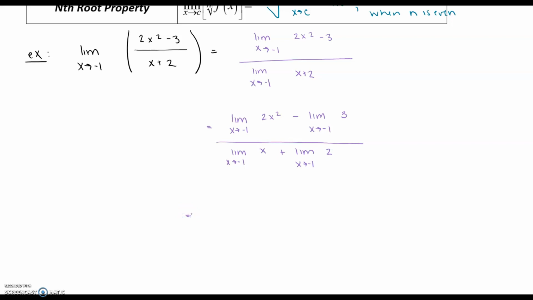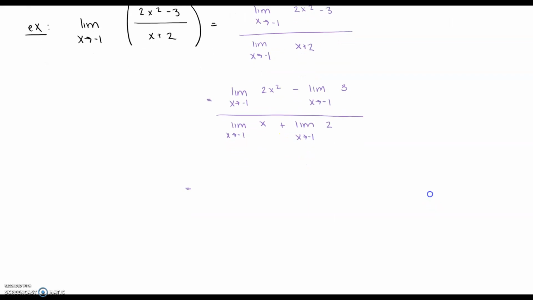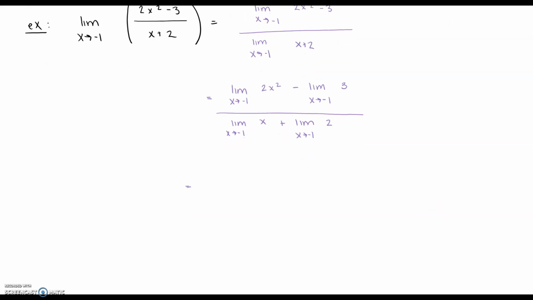Alright, and we can separate this even more because we have multiplication and an exponent, so I'm going to do both of those at the same time, if you guys are okay with that. So I can rewrite this scalar multiplication, so 2 times the limit as x approaches -1 of x, and then I'm going to use the exponent property, put that squared on the outside, and then rewrite everything else.